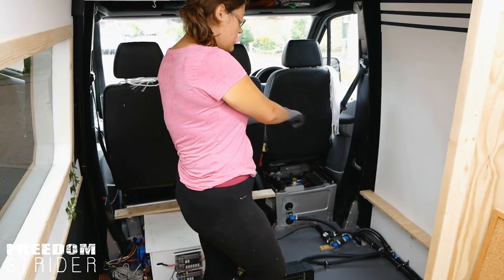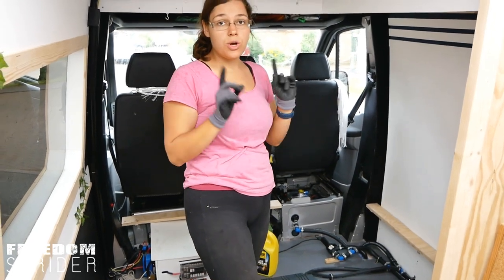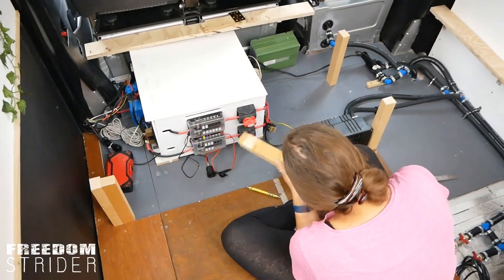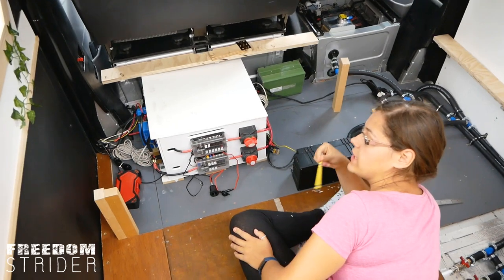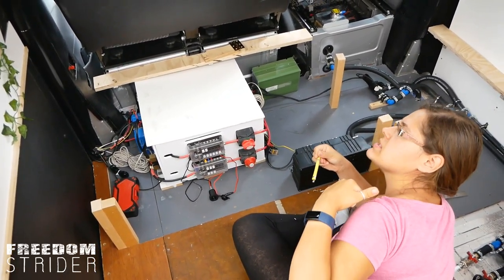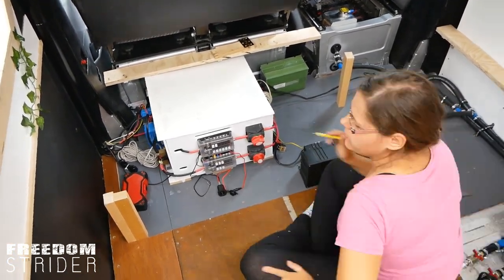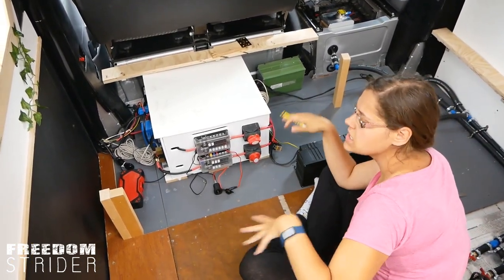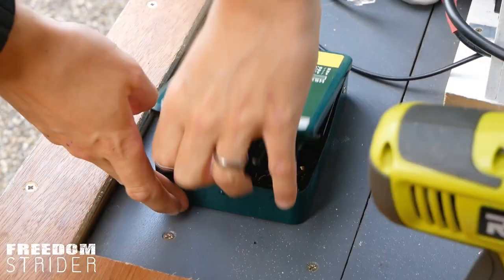Alright, so now that the little shelves are up and the pipes are rearranged, we are about ready to start doing the legs. So we're gonna have 5 legs, and their height is determined by the shelves. This couch is a mixture of, again, wood and aluminium. So the same way as the back bench and the same way as the back shelf. It's sort of like a hybrid. We're gonna suspend our aluminium across these legs, and that's going to provide us hopefully with enough structure not to fall down.